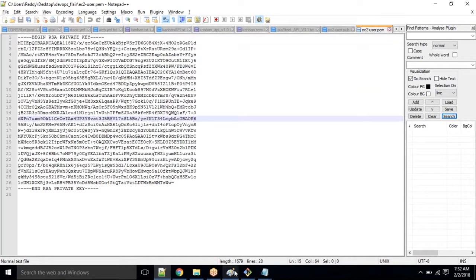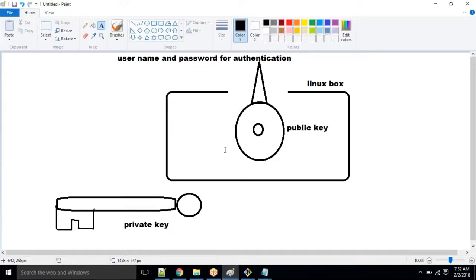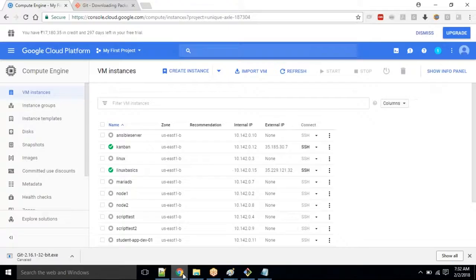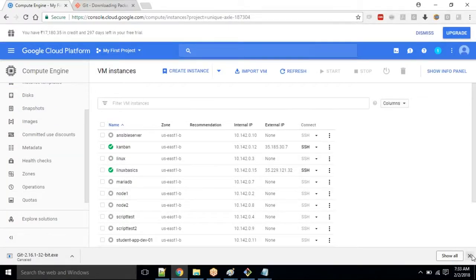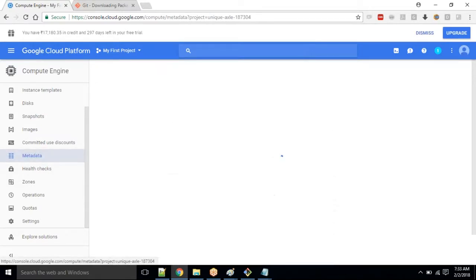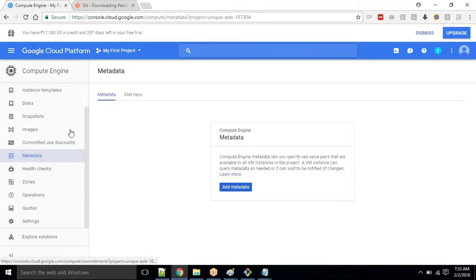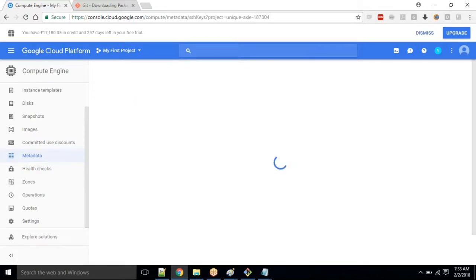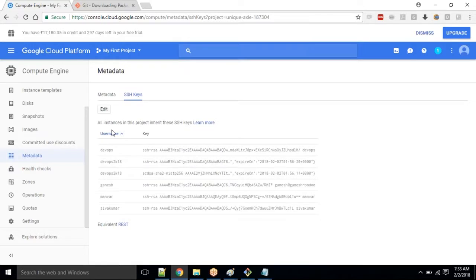So now, as I said, we need to upload the public key to our Linux server. For that, inside your Google Cloud, you have something called Metadata. Go here to SSH keys, which means secure shell keys. Click on this and click on Edit.